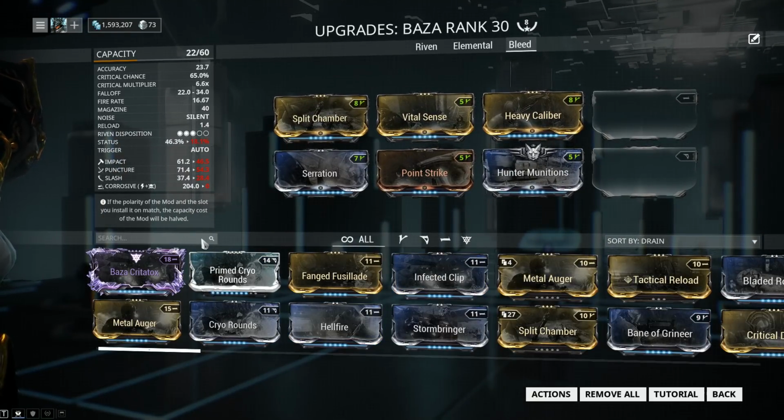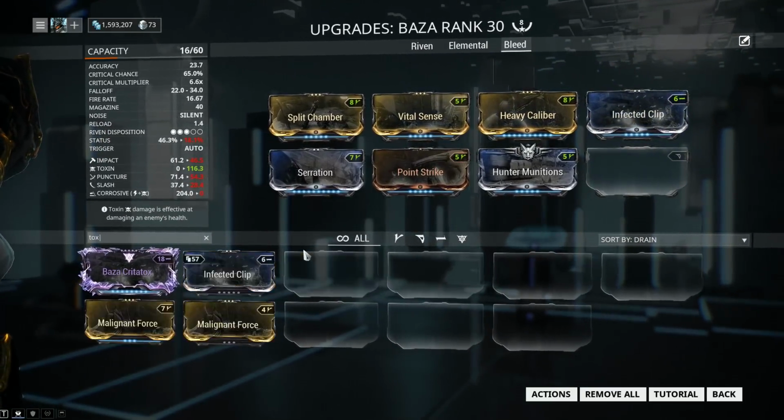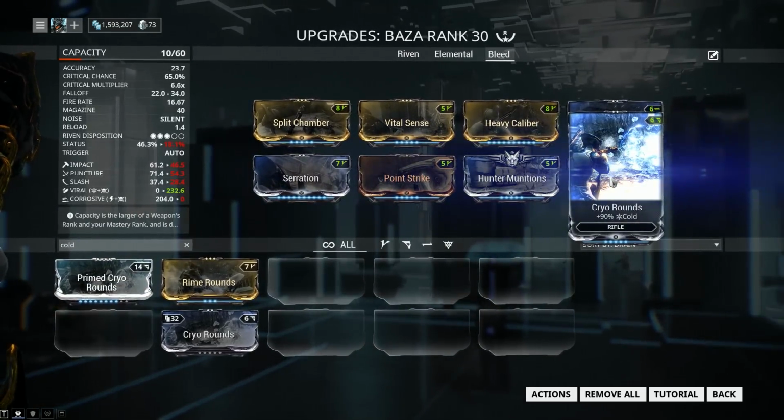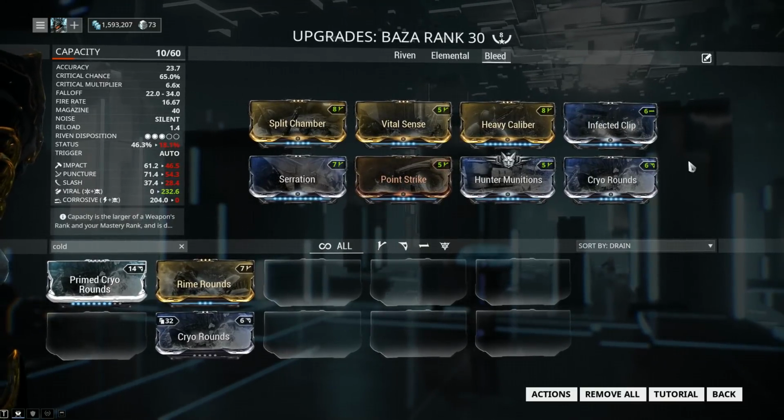Viral is a combination between toxin, which is Infected Clip, and cold, which is Cryo Rounds. We're not going to use the prime version for now, we're going to keep to the standard one. So we got our 90% cold and our 90% toxin. Why didn't you use the 60-60 mods? Didn't you say that this is one of those situations where it's not important to have the 60-60 mods?